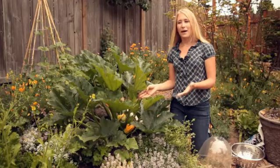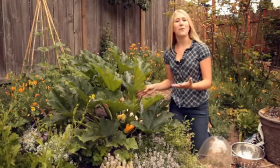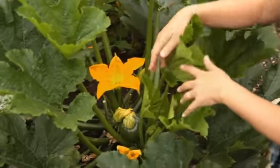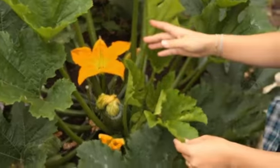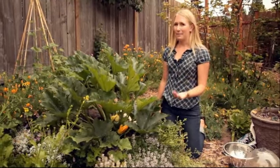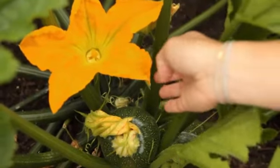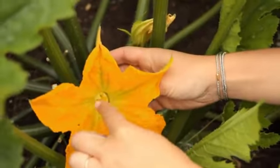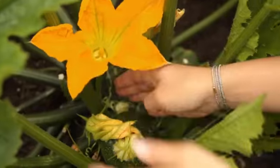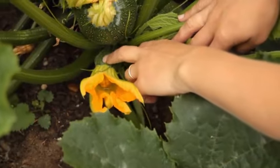I'm going to head out to the garden and demonstrate how to hand pollinate the squash and also harvest. Zucchini is a warm season crop — that means it likes really warm days and evenings. I have an eight ball zucchini here; it's a variety with little round zucchinis. One thing that happens with zucchini is that they have male flowers and female flowers. Male flowers have a stigma — a cone-shaped plant part in the middle covered with pollen and a straight stem behind. Female flowers have a little baby zucchini or squash behind them.